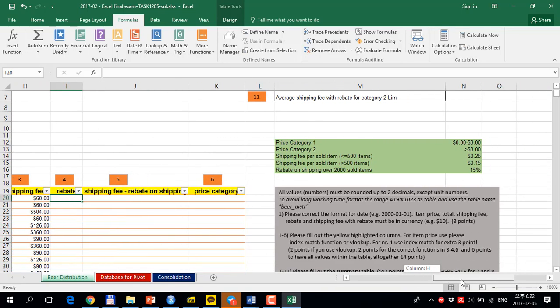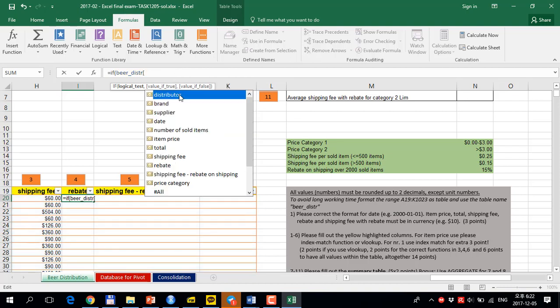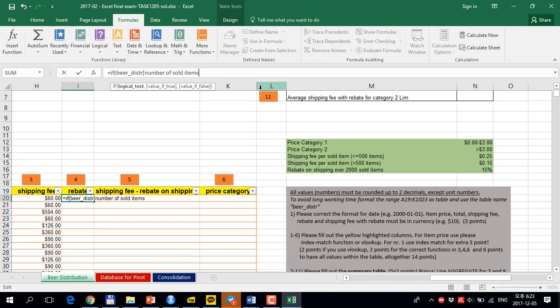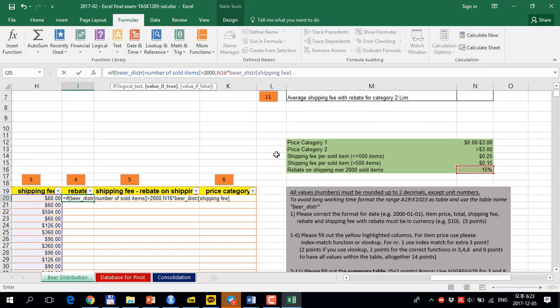Okay, then rebate. Rebate we get only if we ship more than 2,000. Say if the number of the sold items in beer distribution is higher than 2,000, then the true value is going to be 15% of the shipping fee, because the rebate goes on the shipping fee, as you see here, rebate on shipping.